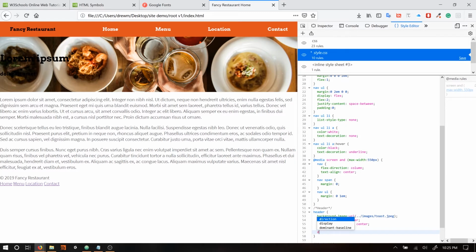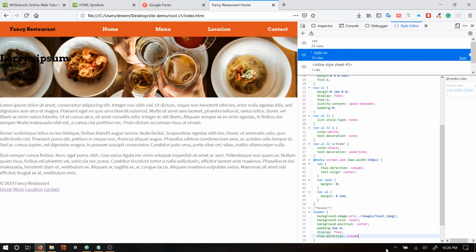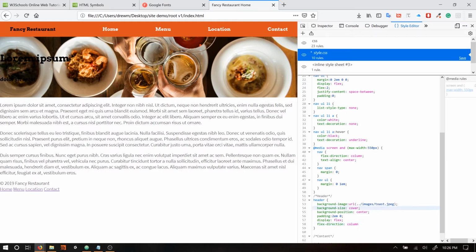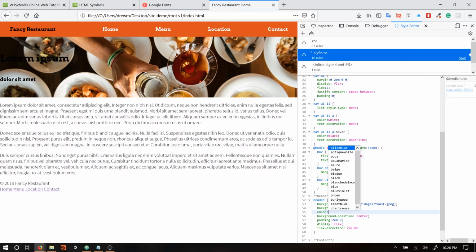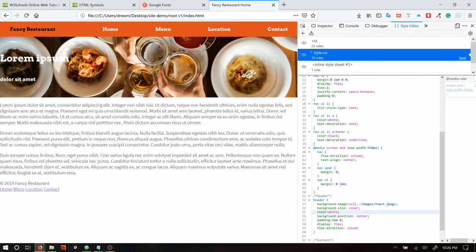So we're going to set display flex. We're going to change our flex direction to column so that all of our stuff gets stacked on top. Let's also change our font color while we're doing this. Set that to white so we can actually see our text a little bit better over this image.